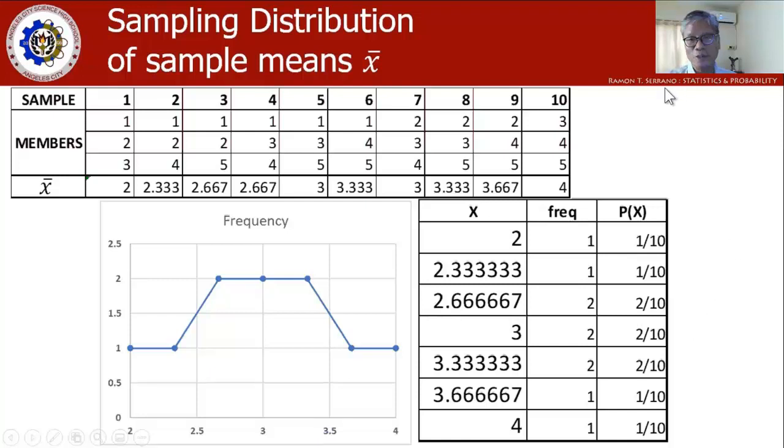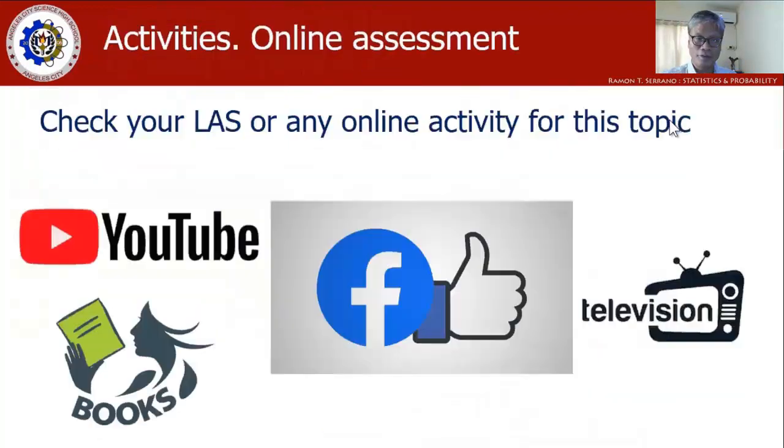So there you go, class, and I hope you get a good view of what a sampling distribution is all about. We will probably talk about it in detail in future lessons, but for now, I was just introducing what a sampling distribution is all about. Of course, as I mentioned, it could be a sampling distribution of all the individual values or a different distribution for the sample mean. And as the theorem dictates, the sampling distribution of all the means follows a normal distribution curve.